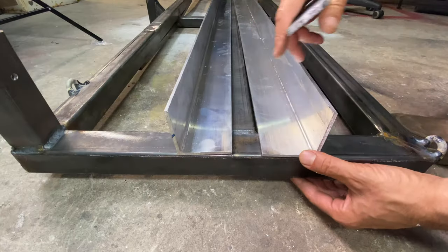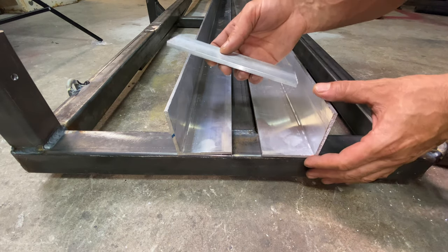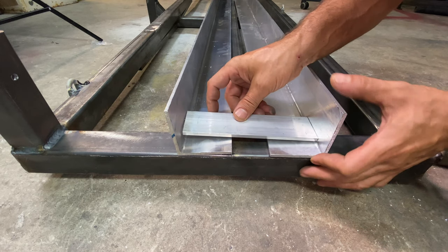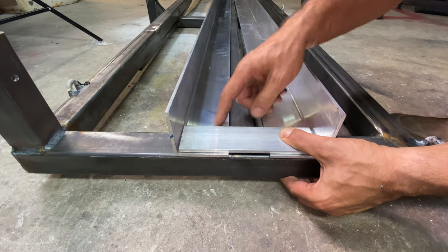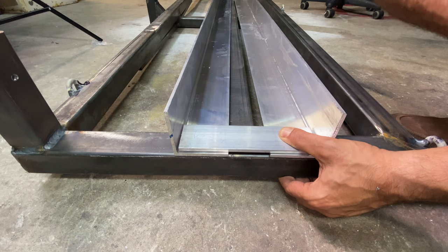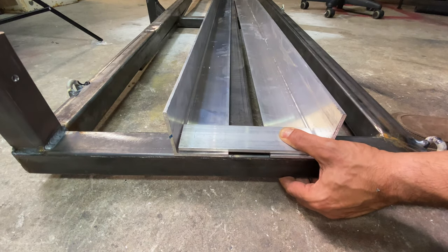My rear tire is about 7 inches, so I'm going to use this 7.5 spacer. A bunch of them will be welded on this 3 inch aluminum angle to create the channel we're looking for.